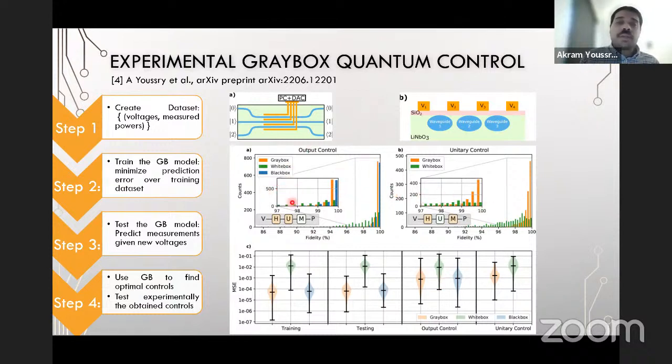The above figure here shows also the statistics of the fidelity. We're running the control over 1000 randomly generated gates, and we're looking into the distribution of fidelity. You see here that for the Graybox, we have very high fidelity, and most of the examples had very high fidelity. So this was very interesting because we actually did the experiment. The thing about machine learning is that in principle, you can do everything with machine learning, but you have to prove it.